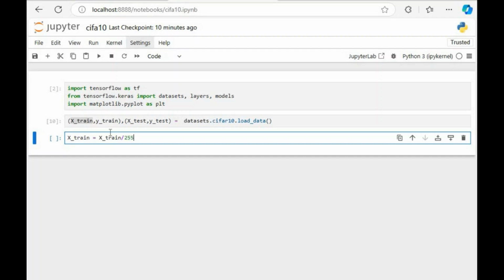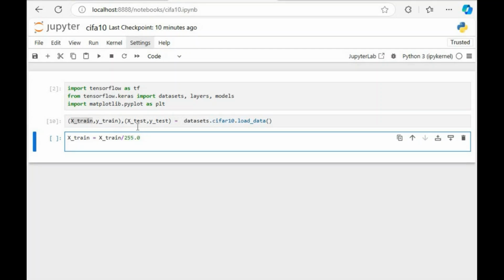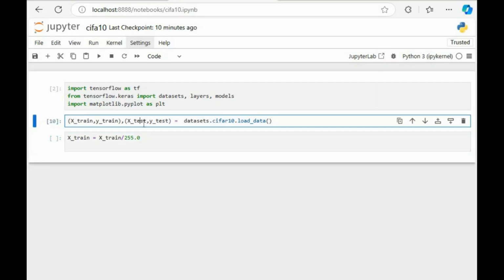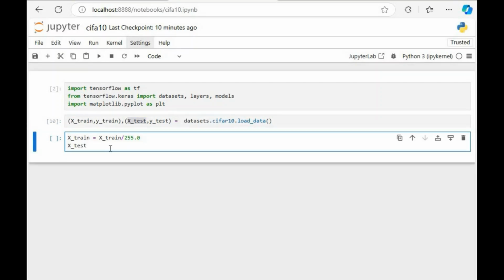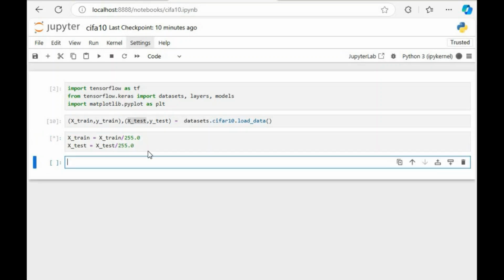We're also going to do the same for our x_test, x_test equals x_test divided by 255.0. We have been able to normalize our dataset.